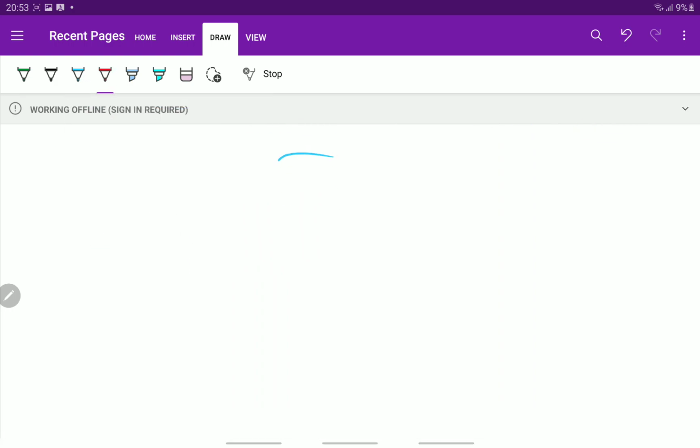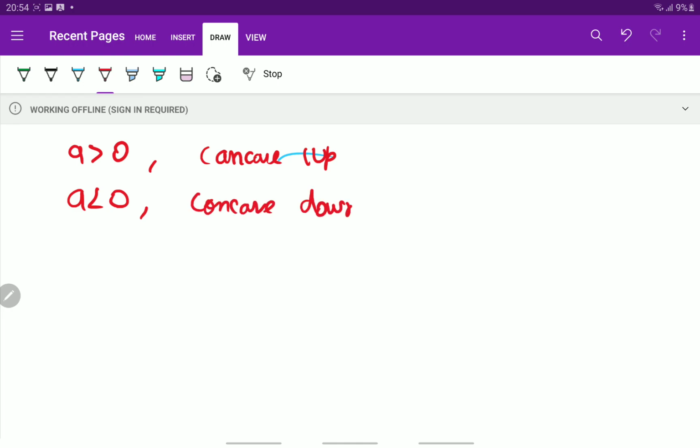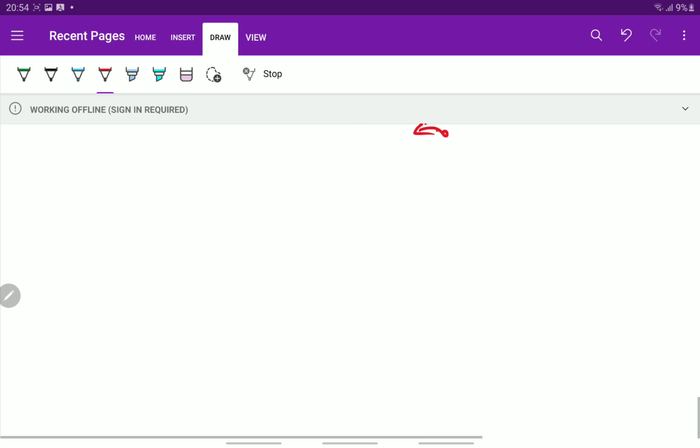Now, what is reflection? So reflection refers to the sign of a. As I've already said, if a is more than 0, then it's concave up. And if a is less than 0, then it's concave down. I've already mentioned this using a perfect example of that smiley face and sad face. So now let's look at the horizontal and vertical translations. So yes, we're getting finally to the translation part.